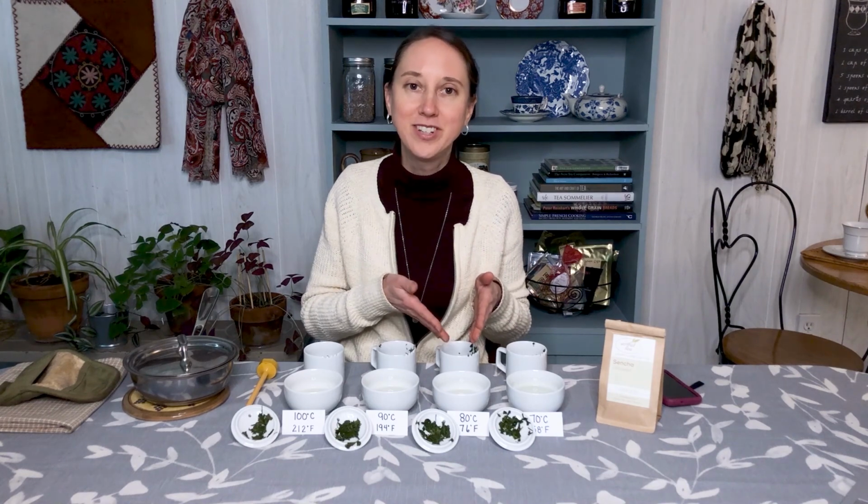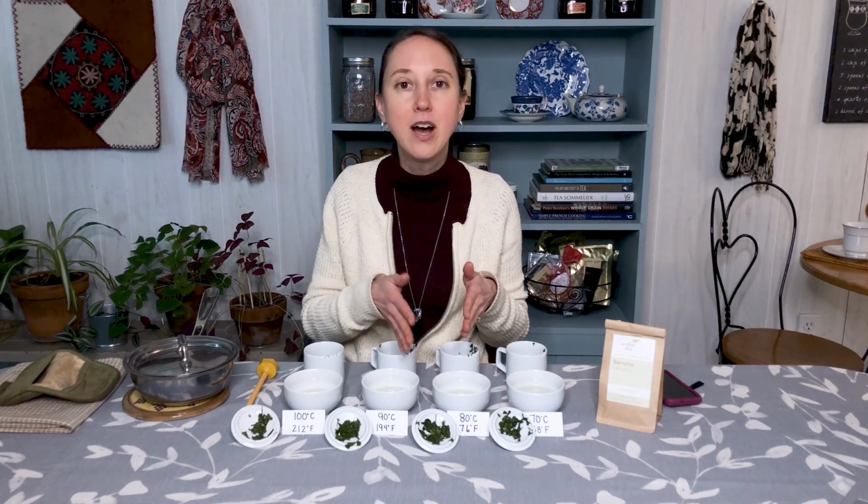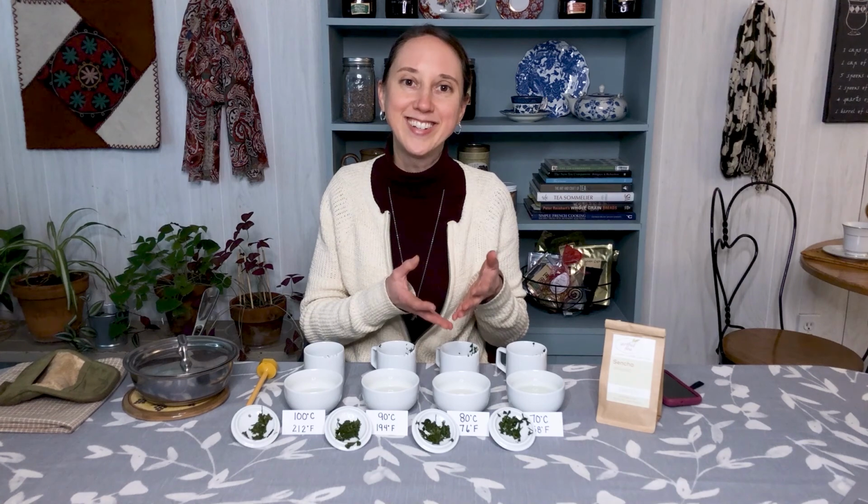So, what have we learned as a result of our experiment? Well, one, we've learned that the recommendations that we read about the temperature range to steep green tea in do have merit, because when steeping at that temperature, it does reduce the possibility of the bitterness in the tea, and it brings out the best nuance of flavors in that tea leaf. And if we're going to spend time drinking and enjoying a cup of tea, we want it to taste the best that we possibly can.